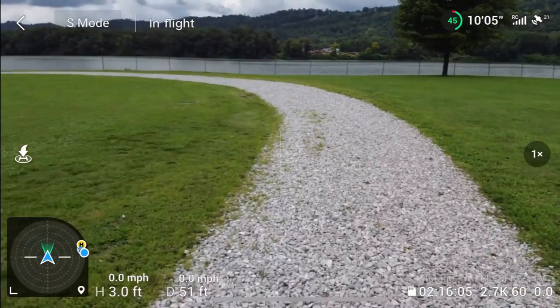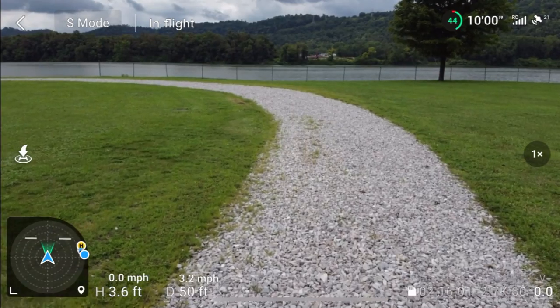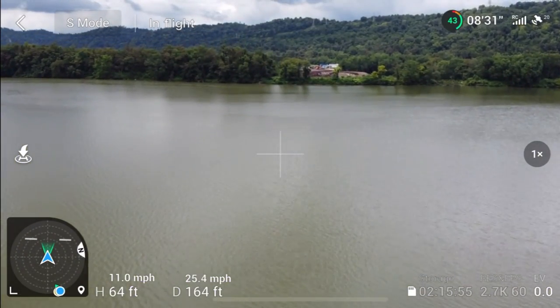Moving these numbers has changed the game of this here. I'm gonna record some here. I'm gonna fly straight out over that fence. Look how fast. Whoa.